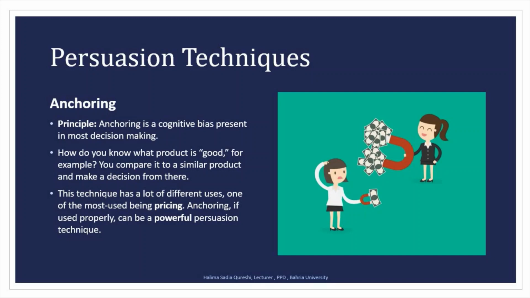So as we are discussing anchoring, in anchoring the person compares two products, or compares the price of the current product. For example, with the mobile phone we were discussing, suppose you are purchasing a phone priced at 35,000 rupees, and you negotiate with the salesperson, and the salesperson reduces the price from 35 to 33 or 34,000.